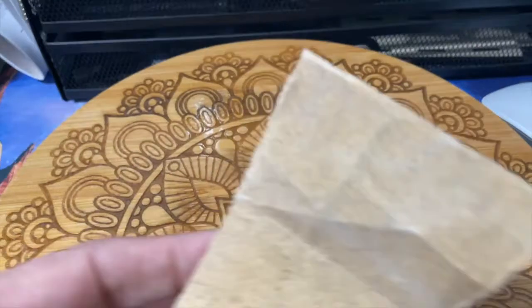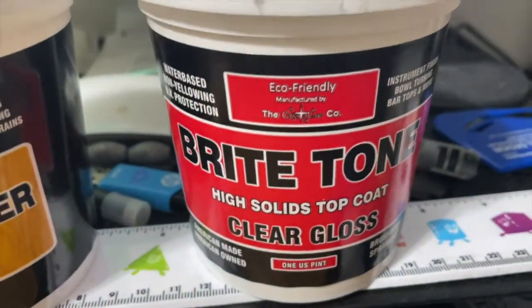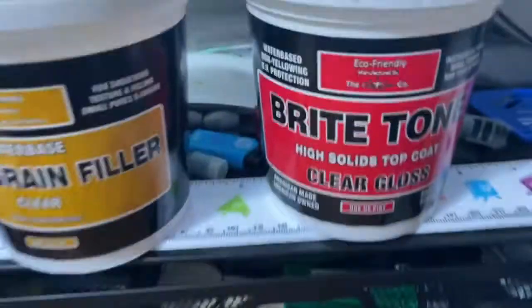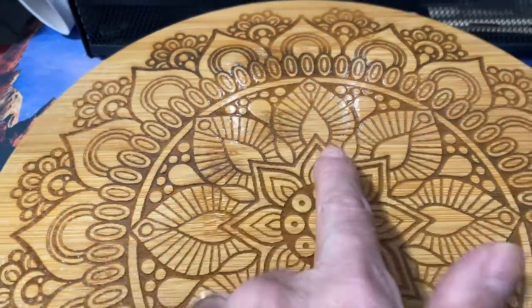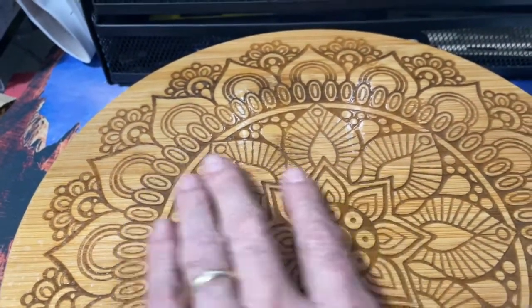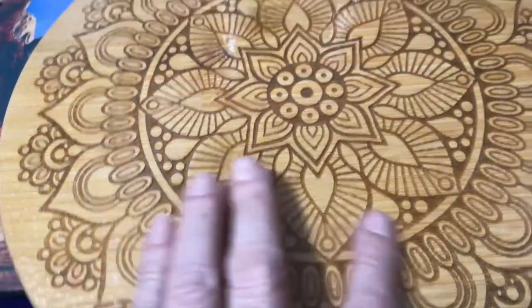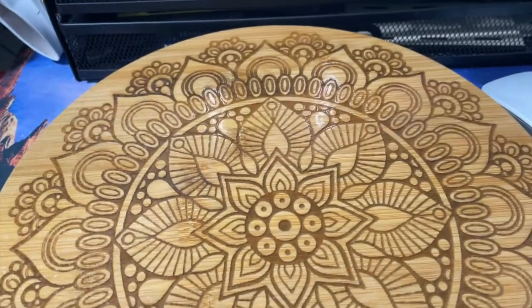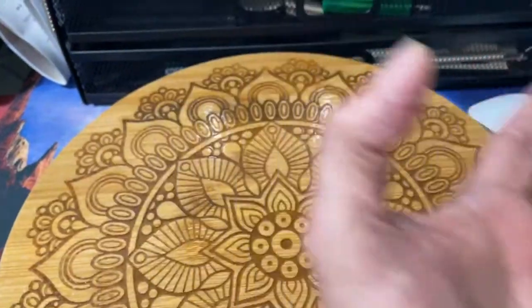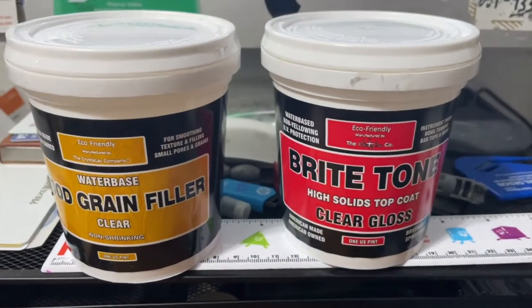You use a very fine sandpaper. And then we put on 2 to 3 coats. In this case, it was 3 coats of the clear gloss. And I'll tell you something, you can see the light reflecting. It's a glass-like finish, and it is smooth. You don't feel any ridges or anything from the engraving. It came out really, really nice. Because what we're doing with these cutting boards is we're actually attaching legs on the bottom and turning them into miniature snack trays. So you've got to check out these products.